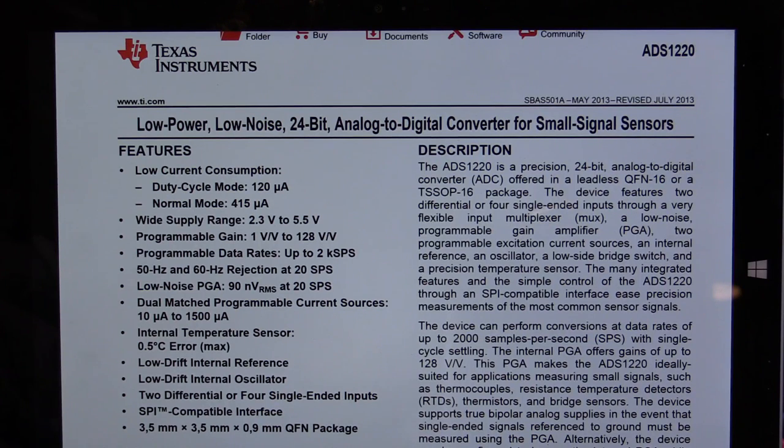So all the soldering is done. Before we go to the prototyping board, I want to quickly show you a bit on the datasheet of what we've got here. It's the ADS1220 in a surface mount 16-pin package. A few things to note: it can work on anything from 2.3 to 5.5V, and you can program the gain from 1 to 128 times. It doesn't have a dividing capability, but that's okay for now. I do have another chip — a programmable gain amplifier — waiting on some headers, which can divide as well as multiply and allows you to feed in plus or minus 40V, which will be ideal for the power supply project. I'll put that in front of the ADC converter.